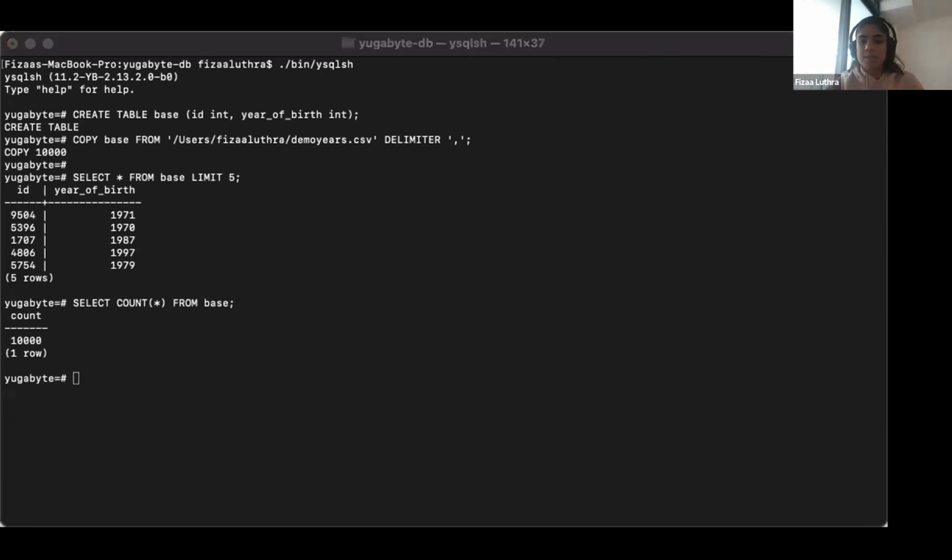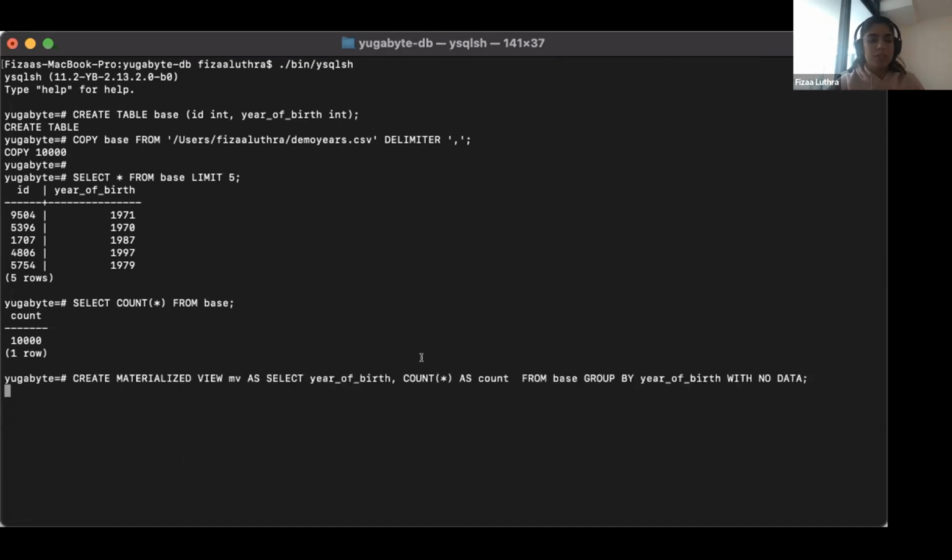Now what I'm going to do is create a materialized view with no data. Before you do that, oh, okay, too late. Sorry, can you show by listing that we don't have a materialized view? But that's okay. That's fine. Yeah, let's keep going. Now I'll show that the materialized view is listed. Sorry about that. No worries. You were lightning fast.